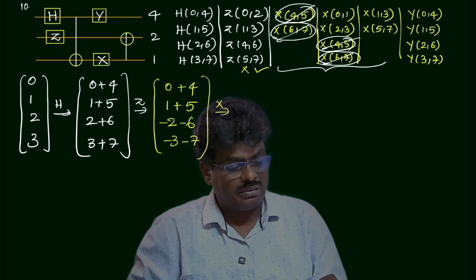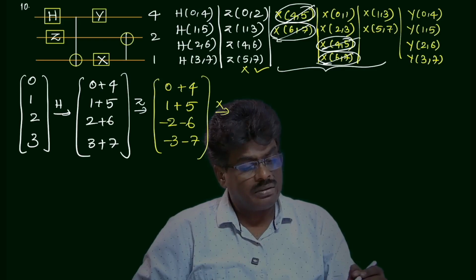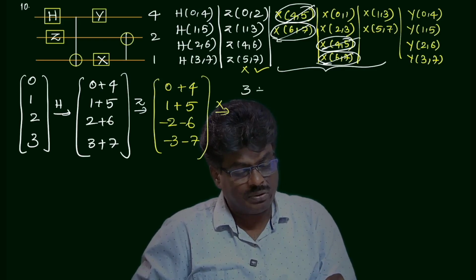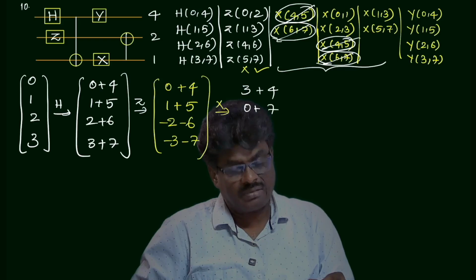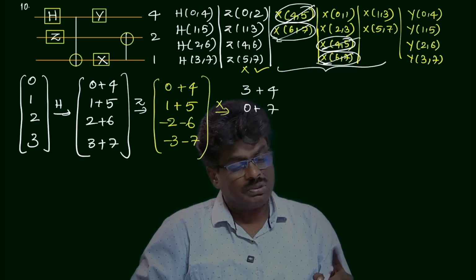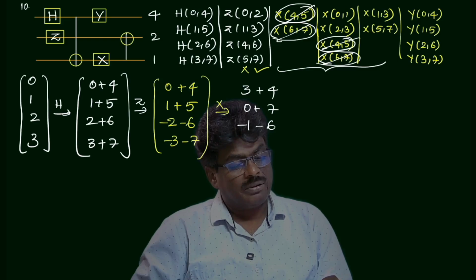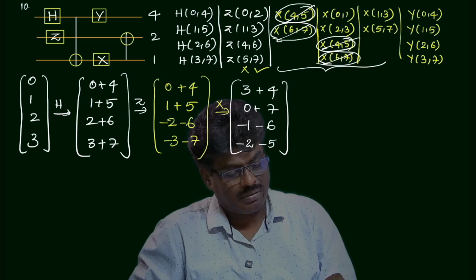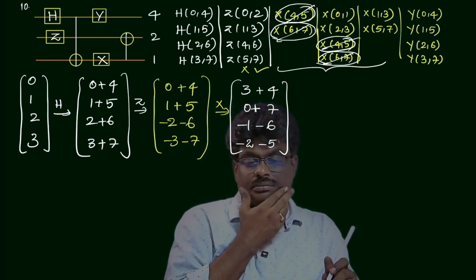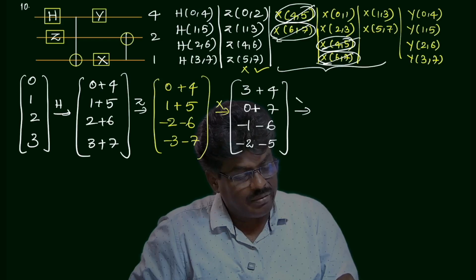Next we have X operation. I am considering the total X operation at a time. 0, 0 to 1, 1 to 3. 4, no 4. 1, 1 to 0. 5, 5 to 7, please observe. 2, 2 to 3, 3 to 1, that's why minus 1. 6, no 6. 3, 3 to 2, that's it. 7 minus 5. Okay, so please check. Right, absolutely right.